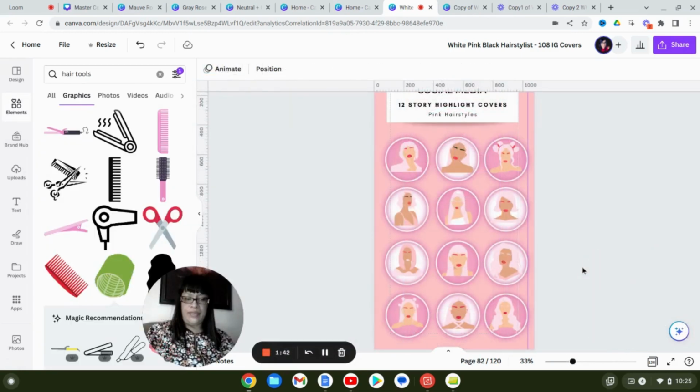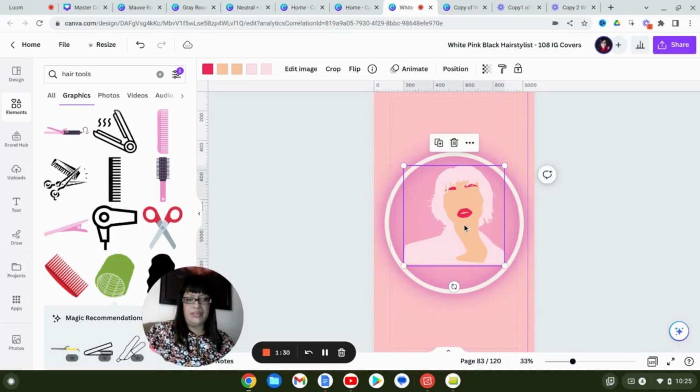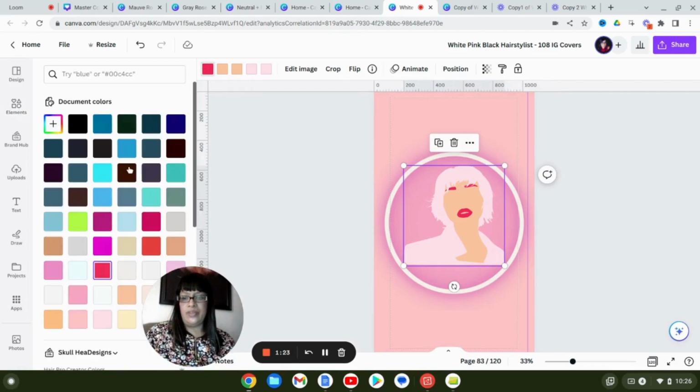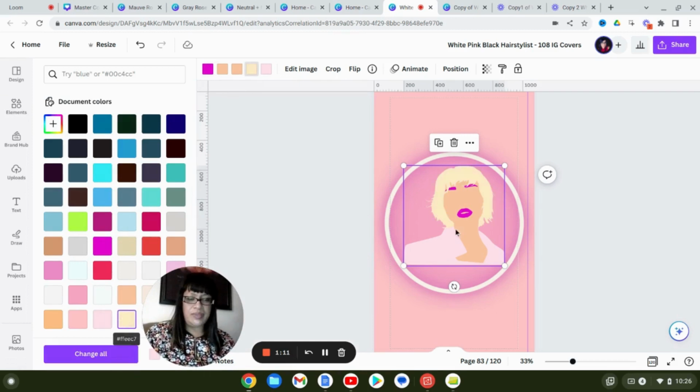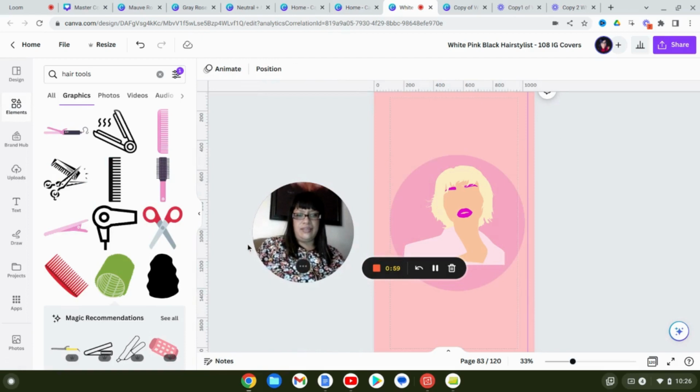Same thing. Okay, so same thing with the hairstyles, and this is just the main page, or the title page, so it shows you all the different icons. Same thing here, we select the image and then we can start changing the different tones that we'd like. If you want to just do something specific, let's say we want to give her purple eyebrows or whatever. Same thing, right? And then you start selecting the different tones. Curl a blonde, same thing with the skin tones. So that's pretty much what you do to everything. And then if you don't like this graphic, you just select it, delete it, and then you can leave it just by itself.